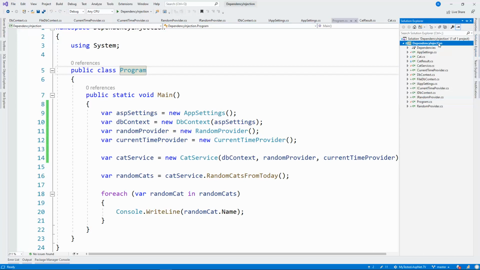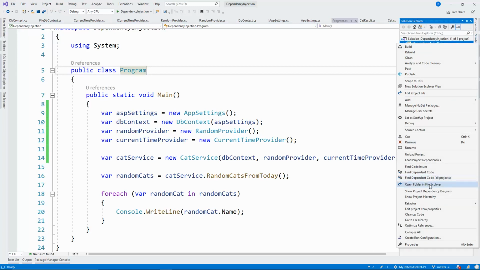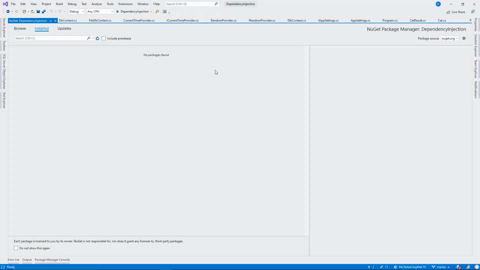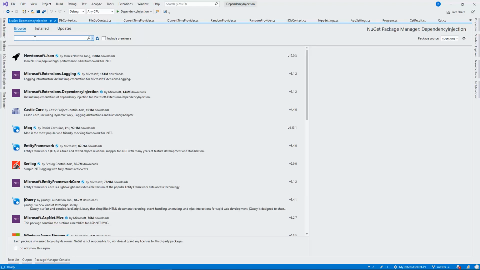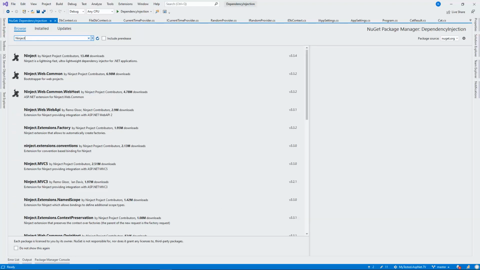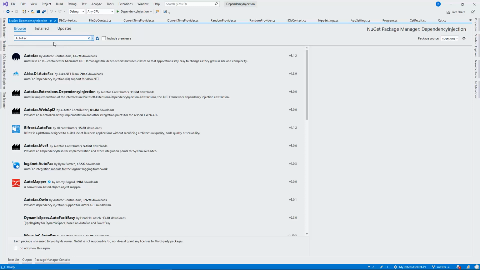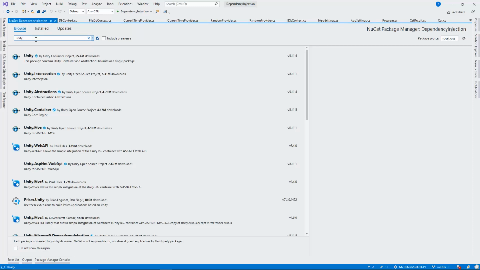There are quite a lot of options available for dependency injection containers. For example, Ninject. For example, Autofac. For example, Unity, like the famous game engine.